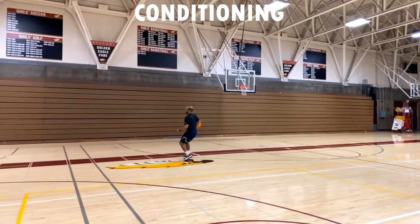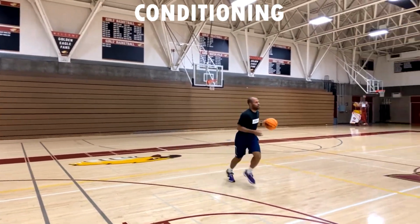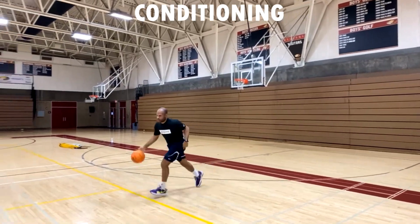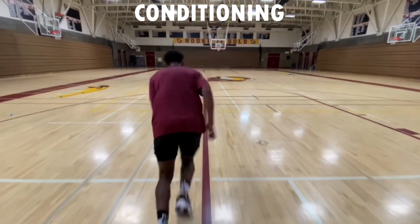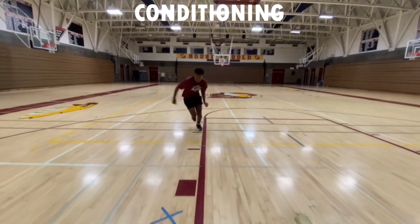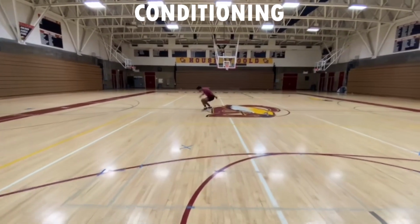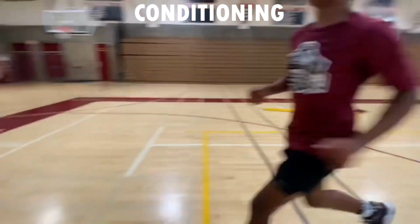Then what we're going to do is run a quick 10, not a 17, because our legs are going to be a little tired from doing all that jumping. All right. And then lastly, just run a liner, 1 liner. Try to get it done in 34 seconds. And that is what is going to complete our workout today.